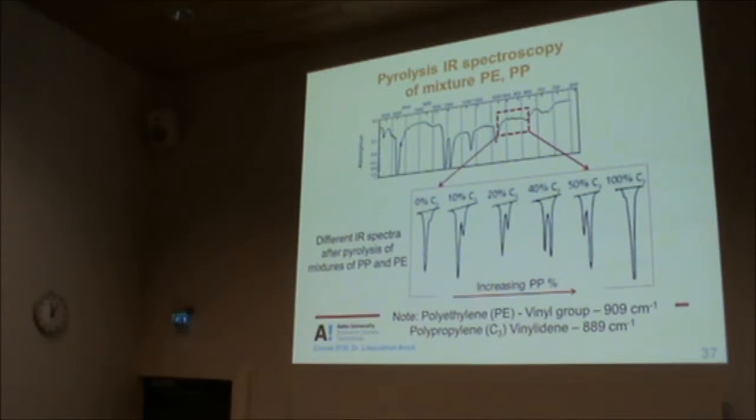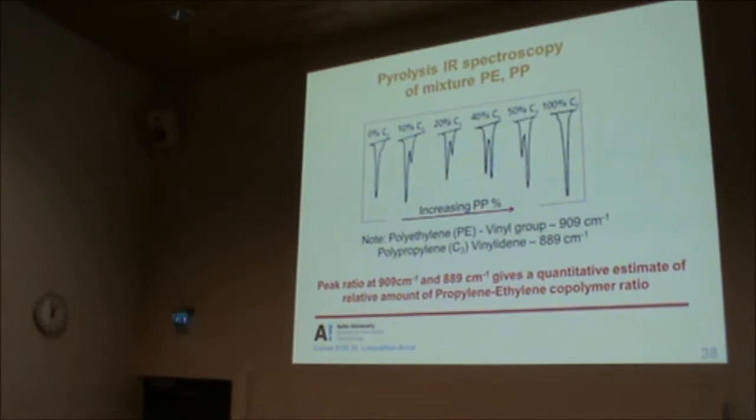It's very straightforward, right? Based on the ratio of these two peaks, you can tell how much polypropylene was there and how much polyethylene was there. This is one place where we can slightly modify the sample and make this a quantitative process rather than just a qualitative process. So to summarize the study, based on the ratio of these two peaks corresponding to the CH out of plane band, you can quantify how much polyethylene and polypropylene is there in a copolymer mixture. The peak ratio gives you the idea.